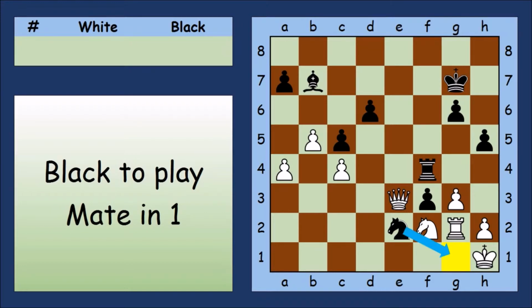The knight attacks g1, so the white king is stuck. We need to find a way to give check. Can you spot the winning move? This pawn can give check by taking the white rook, and it will be defended by the bishop.